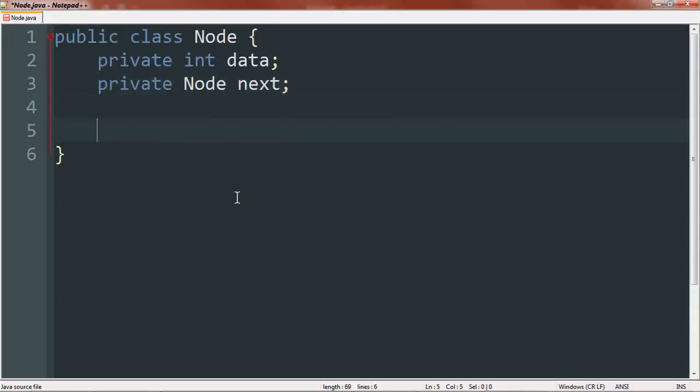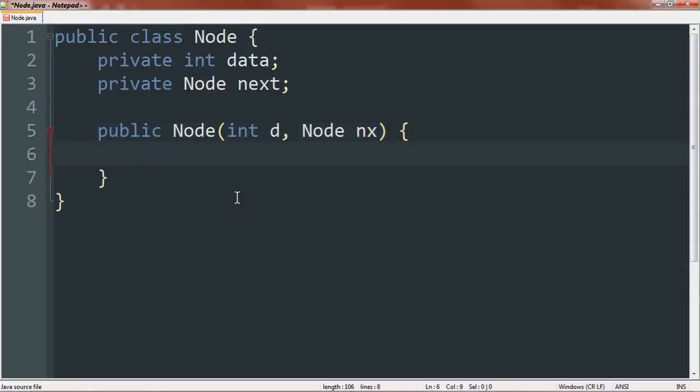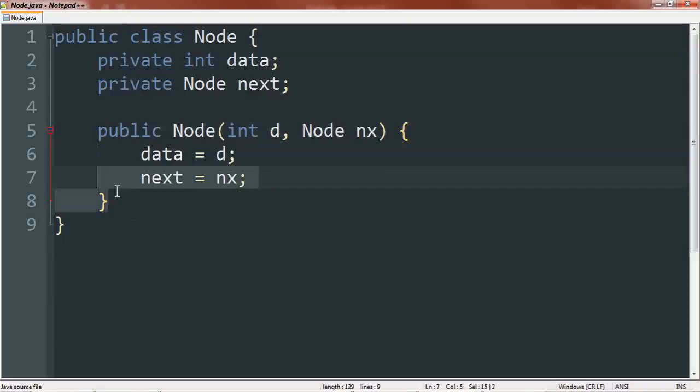Then we're going to build our constructor, and for our constructor we're going to take in both pieces of information. So we'll start with our data and then our node. Within our constructor, we will simply assign these values. Now the user is able to construct the node and supply the two pieces of information that will be stored here. So the next thing we can move on to is to actually build our setters and getters.